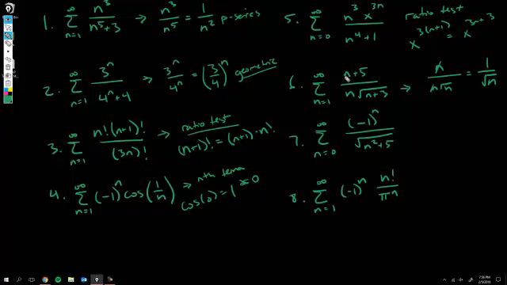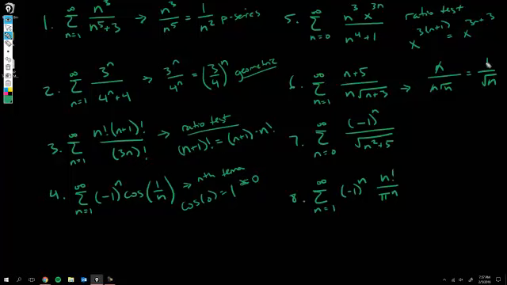If there aren't a lot of constants happening, so for instance, like number 5, a little more complicated, a lot of stuff happening. Number 3, factorials, bad stuff. Number 4, I have trig functions, totally different. Actually, I didn't even have to get to that point because I could do the nth term test. But on number 2, number 1, number 6, they're relatively simple, not a whole lot's going on, and I have one or two constants being added or subtracted. In those cases, just ignore the constants and see what happens. And in this case, I end up getting just 1 over the square root of n.